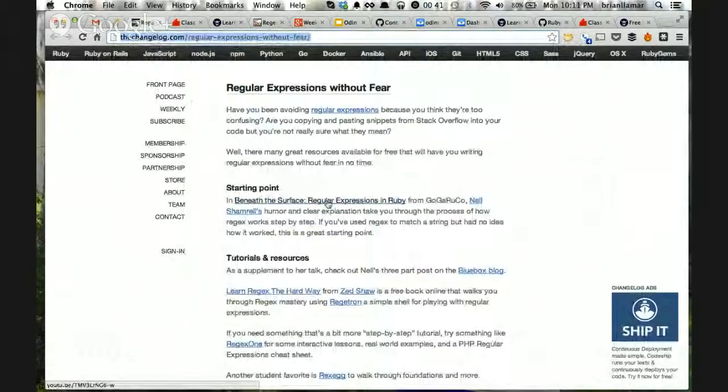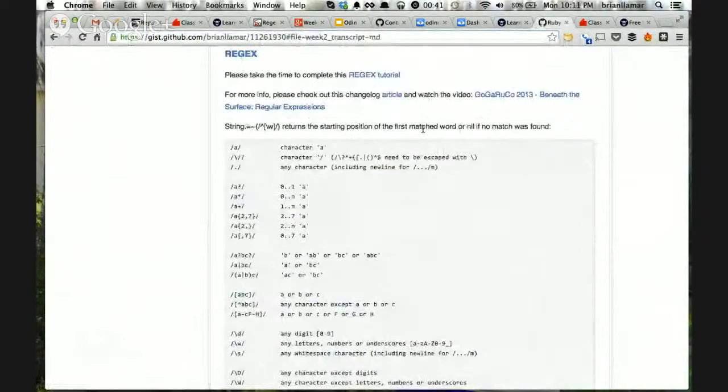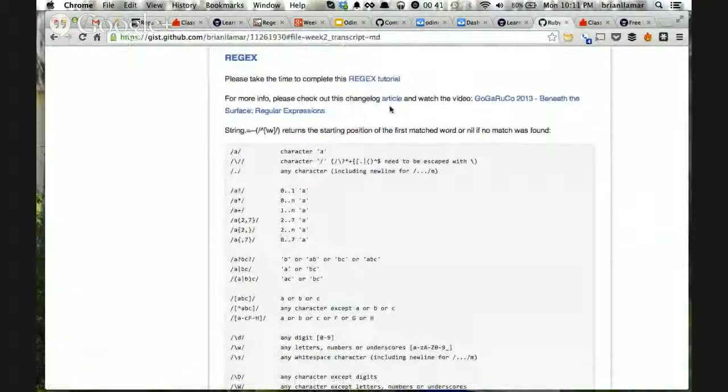That I also put in our gist or our transcript. So definitely check that out if you've got questions on regex or if you have no exposure to it, like I have. It'll get you up to speed, because regexes will be very helpful, especially with this problem set, it's looking like. But as far as that, that's it.